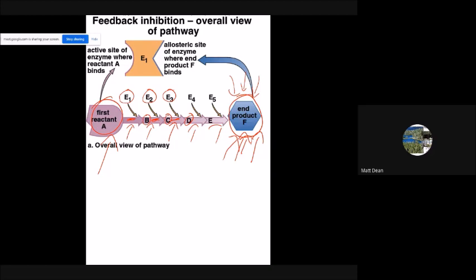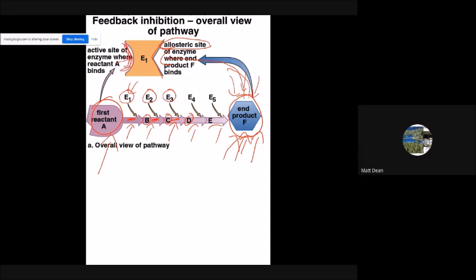So as the concentration of F increases, it becomes more and more likely that some of F will bump into and bind to this groove. This groove is sometimes called the feedback site or the allosteric site. It's separate than the active site, which we see on the other side. So this allosteric or feedback site is a place where the end product of the metabolic pathway will bind. Typically, the allosteric site is found on the first or one of the very early enzymes in the pathway. When that end product binds into that allosteric site, it changes the shape of the active site.